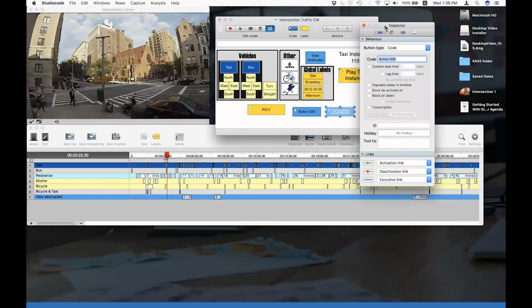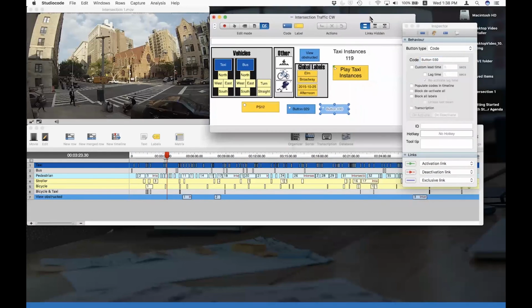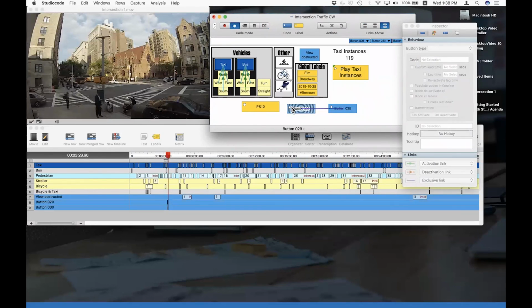Let me drag this out, and you should have this little button at the top that lets you view the links above, below, or hide the links. But you can see the exclusive link there. Once you have 2 code buttons exclusively linked, they act as a toggle like that. I think that's what you're asking.